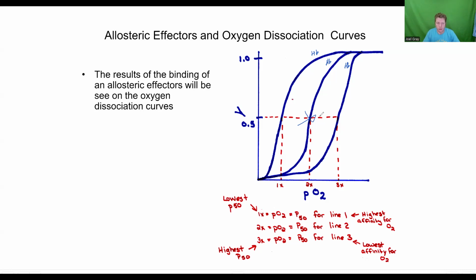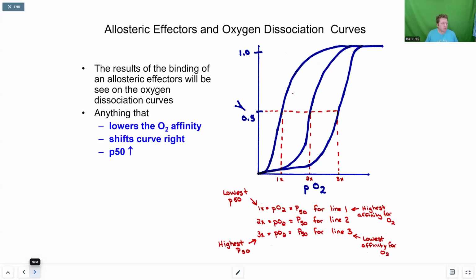So I'll use terminology like: when a hemoglobin binding curve shifts to the right, what does that mean? When it shifts to the left, what does that mean? Don't look at these and say, oh, it looks like it shifts up or shifts down. This is simply a shift to the left or a shift to the right. I want you to keep that in mind. That's very helpful to move forward with. But anything that causes our O2 affinity to go down causes our P50 to go up, and that's characterized by a shift to the right. So that's where we see our curve that's to the right a little bit.